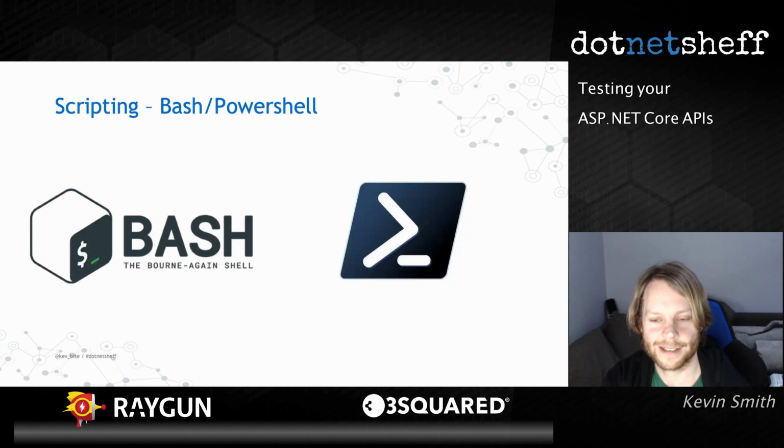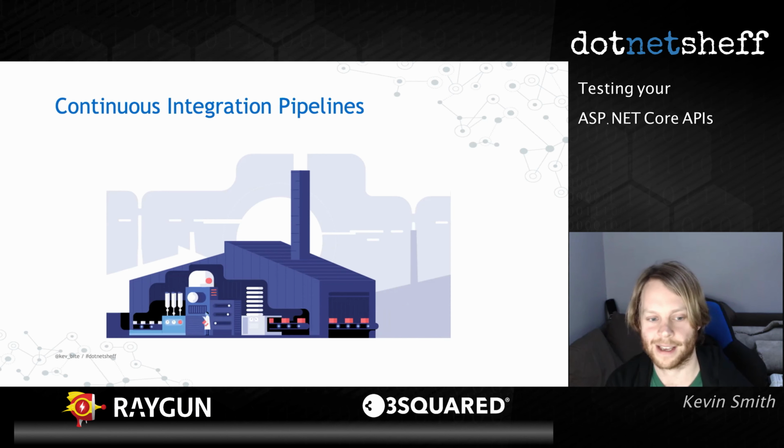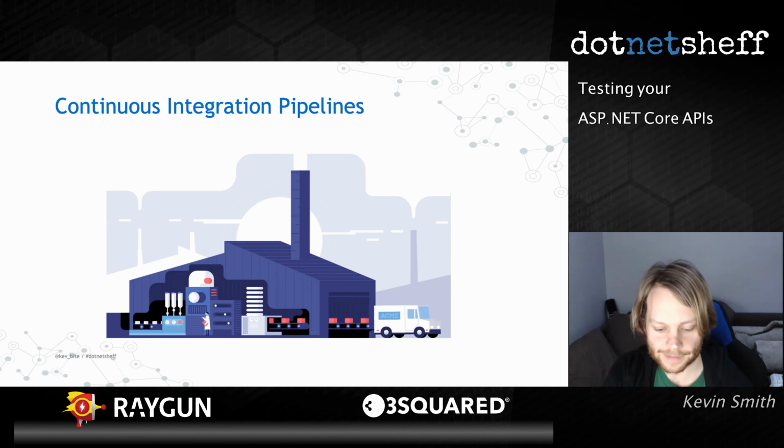Another way I've seen used in businesses as well is scripting it out using either Bash or PowerShell. One good advantage of using Bash or PowerShell is you can automate it on your build as well. Some of these can obviously be plugged into your continuous integration pipeline. So Postman has a Postman CI, which you can plug in. You can plug in some Bash and PowerShell scripts as well.